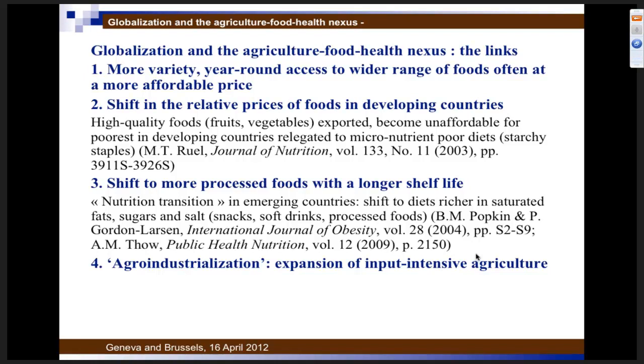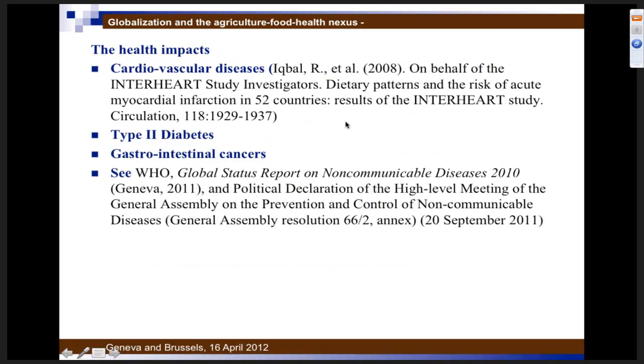And then finally, but this is an aspect which I won't spend much time on, globalization also means that producers in different countries, in different regions in the world, are increasingly led to compete with one another as they have as clients the same buyers that place them in competition with one another. And this leads them to adopt modes of production that may have, in many cases, problematic public health impacts. So these health impacts, the result of these transitions, are well known. I don't feel it is useful to spend much time on them.